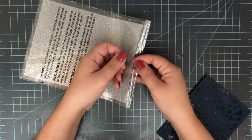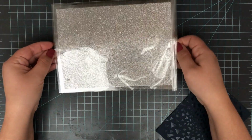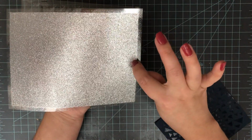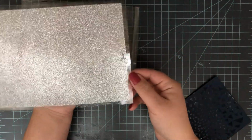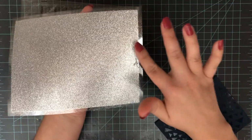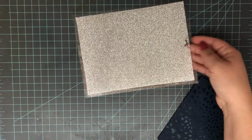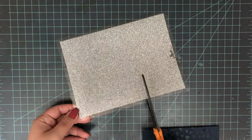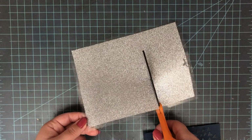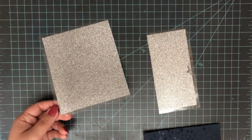Now, also with these sheets, there is an area around the actual glitter itself where you need to touch it. If you touch the glitter at all, it's going to move. It's going to remove from the sheets. You can see I got this a little bit with my nail as I was removing it. It just brushes off super, super easily. It comes off on your fingers super easily. This is a glitter bomb waiting to happen. If you drop this on your floor, if you drop it on your carpet, it's done. That's just, it is what it is with these. It moves around super easily, so only touch those clear parts on the glitter sheet.